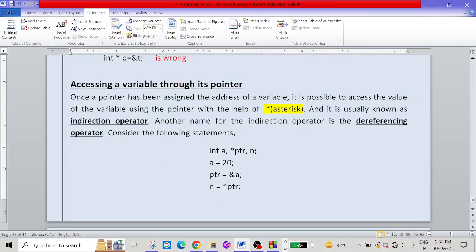To access that value, we have to use the indirection operator or dereferencing operator. This operator is nothing but the star, the asterisk symbol. Using this star, we are able to fetch the value of the variable through pointers.